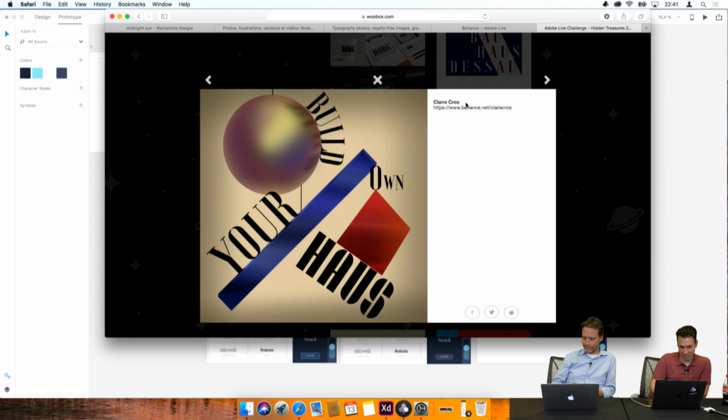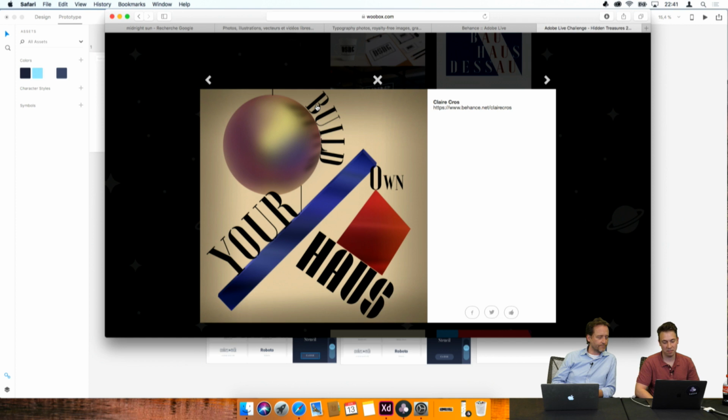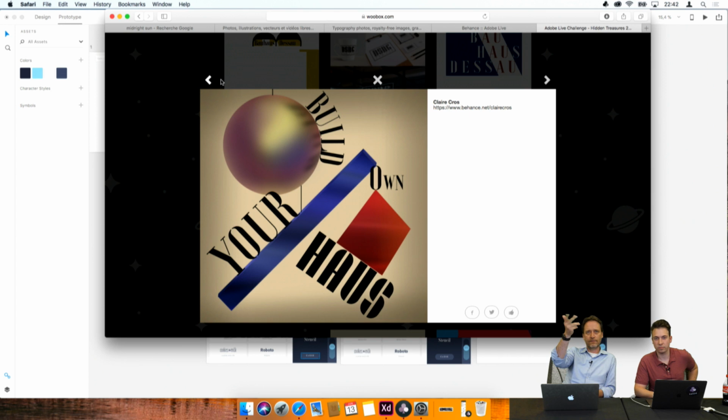This is also interesting. That's Claire Cross. This looks very sculptural. It looks like Bauhaus design in 3D. I think it's a nice idea to play with that. There's even the reflection of the build on the wall. Nice little details. It looks like, what are these things that hang and turn? A mobile, yeah. That's true.